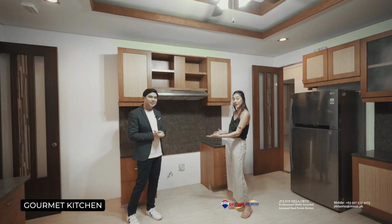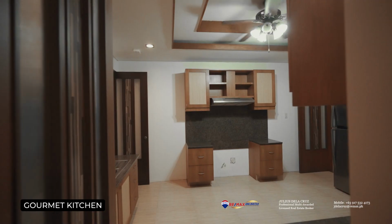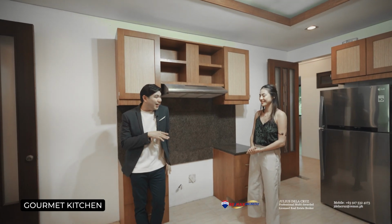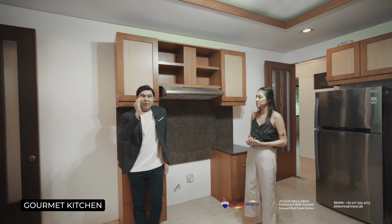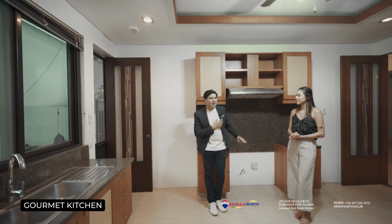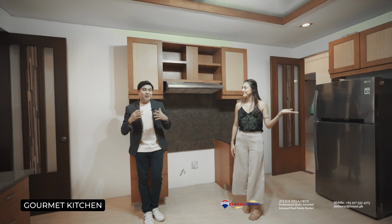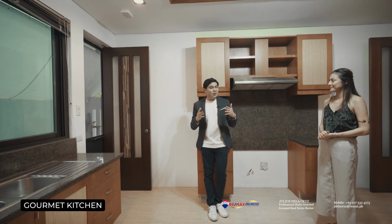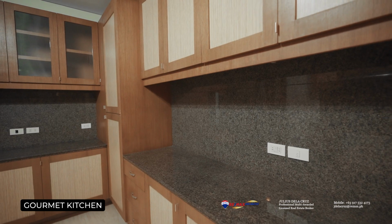And this is where we put our cooker, our oven, or stove. So the cooktop goes here together with the oven. We can buy one and then put it here. And the nice thing I like about this is the fact that it has a lot of access points. Where we came from is the dining area. If you have guests lounging in the living area, there's another access point right behind you towards my left side. And to my right side, you will find a door that leads to the carport. So you can bring in your groceries. Perfect. Very convenient.